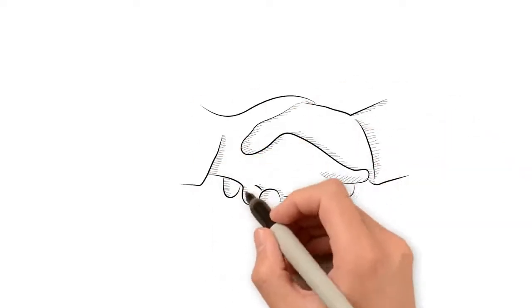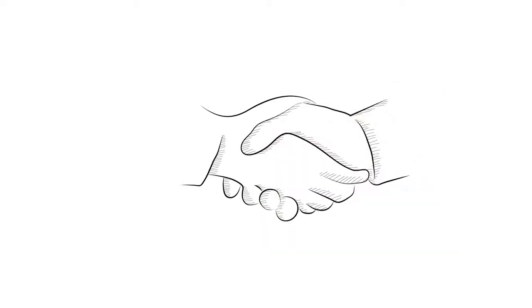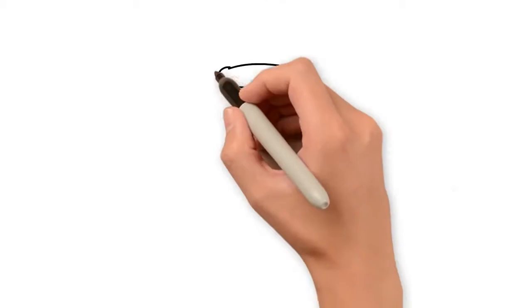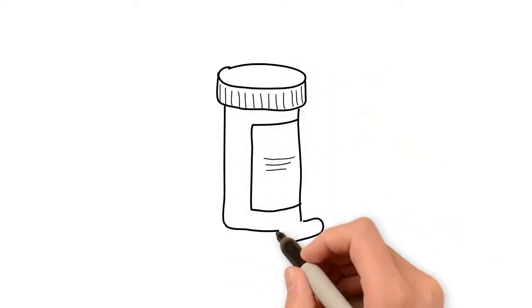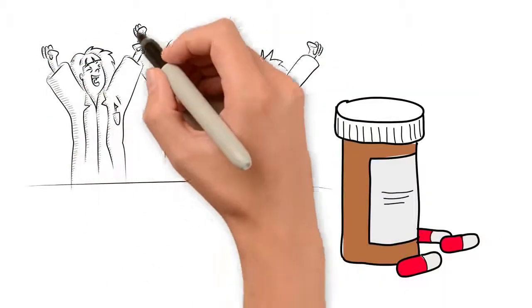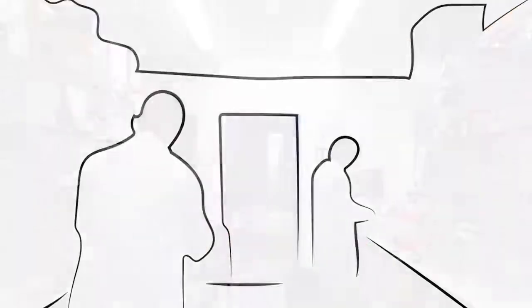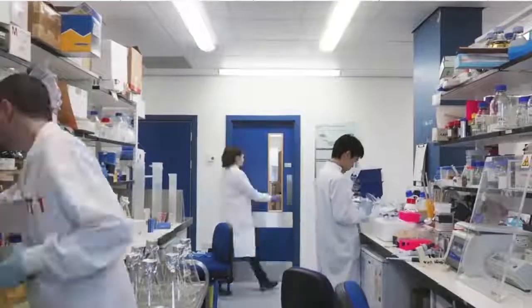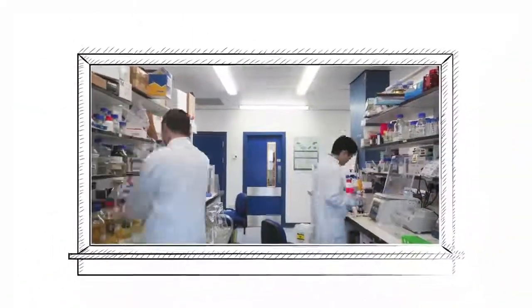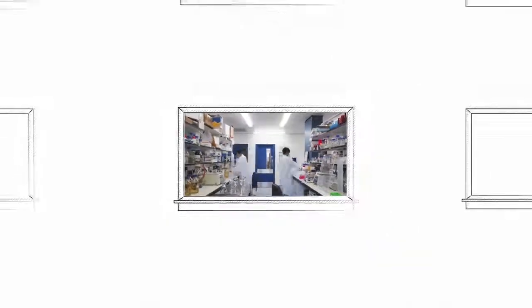Given the expertise housed in Dundee around these proteins, it is not surprising that the pharmaceutical industry has not only taken notice, but had a long-standing partnership with the unit that began in 1998. This collaboration with industry has yielded tangible results, including an approved drug for treatment of a specific form of skin cancer. While a great start, we're by no means finished yet, as there will always be new challenges in science, and our research can help us and the world better understand and hopefully cure diseases. Our mission is to move science forward.